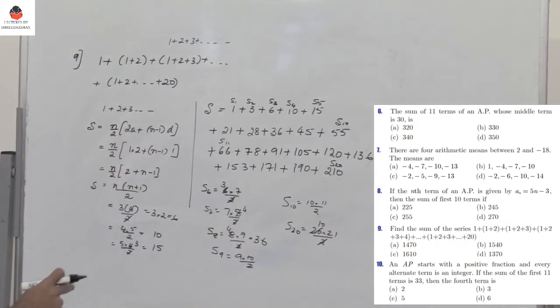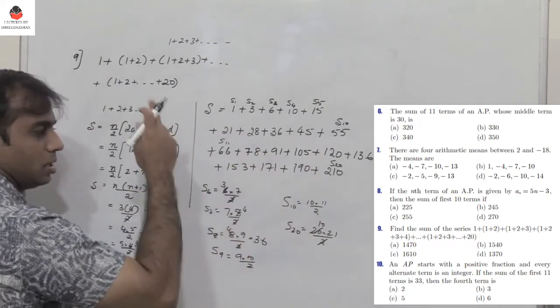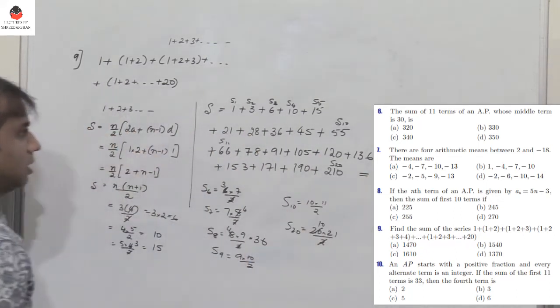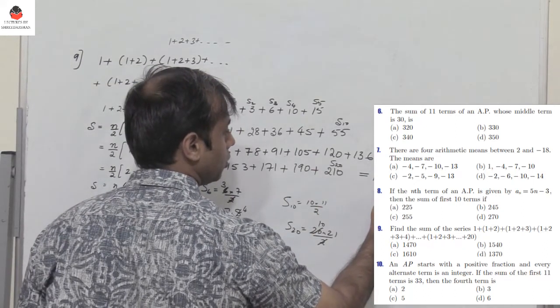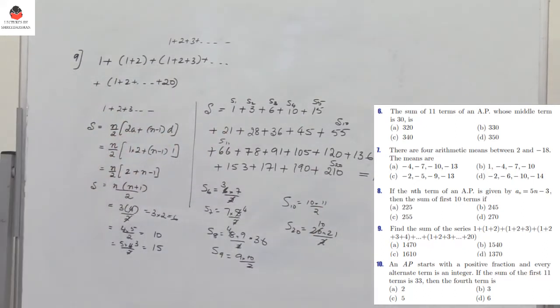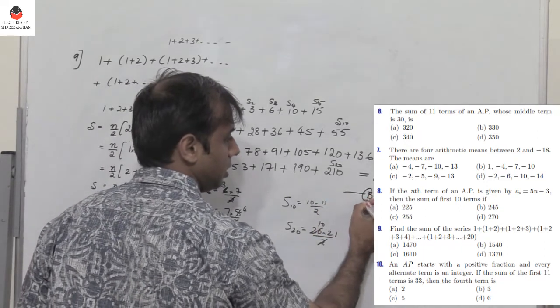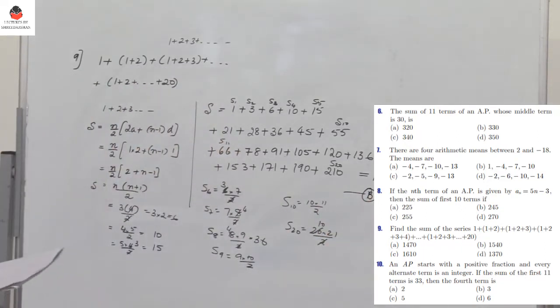Right? So this is S11, S12 and so on up to S20. So now add up all these numbers. When I add up all of them, I get the final sum as 1540. So this is a pretty lengthy problem. It's not a difficult problem, but it is pretty lengthy. It will take a lot of time. So the total sum would be 1540, and you check all the options, it would correspond to option B. So this is the 9th one.